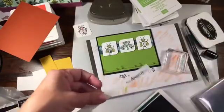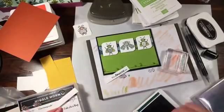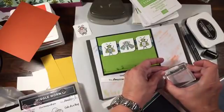Okay, that looks pretty good. I did a good job there. So I'm gonna leave enough that I can flag it. I don't know if I'm gonna flag it or not. Now that I look at it, it's a little crooked. Let me try that again. Let me do this down the bottom.